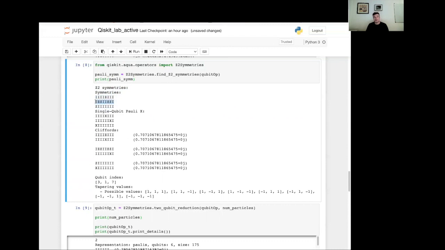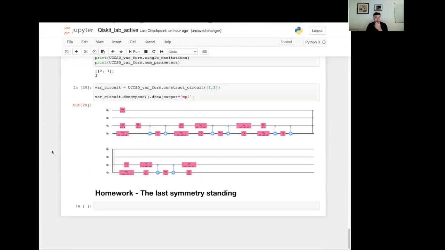So there is actually a last symmetry standing, surviving, and I want you to try to taper this last symmetry. Okay, so to double check, let's see that that symmetry is still there and has survived the tapering of the two spin charge symmetries.